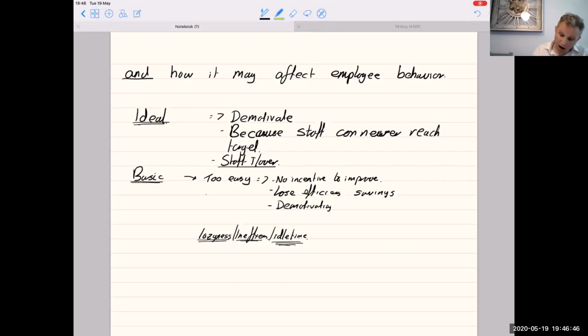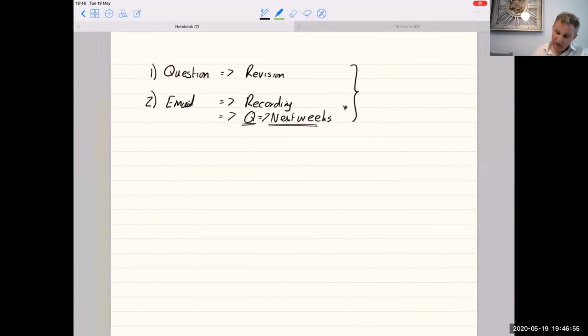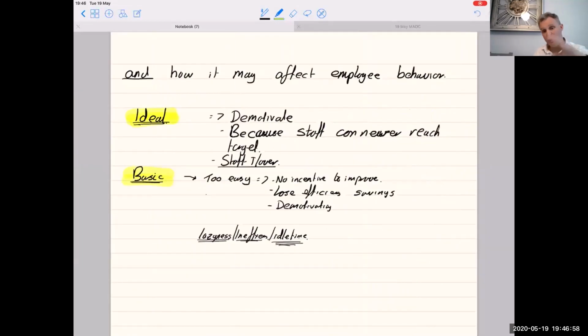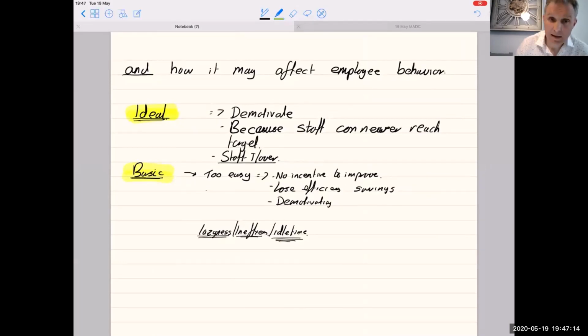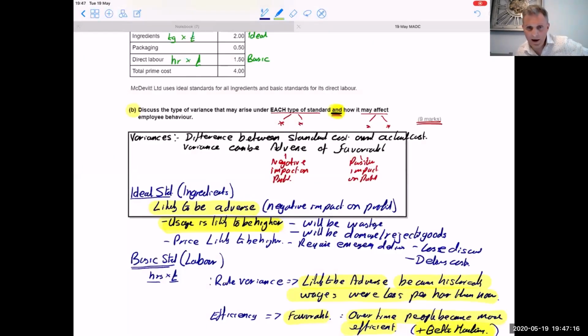So I think brilliant there from you guys. You answered both of those parts and came up with loads and loads of really good ideas. We're looking at a total of 9 marks across that question. There were 2 bits either side of the 'and', I'd say 5 and 4 or 4 and 5. Then suddenly you've easily got 2 marks for each part of those things. Good stuff. Right, I can see there are quite a few things that have come up in the chat box that haven't gone through in order.